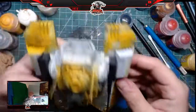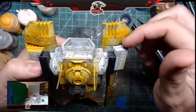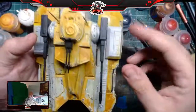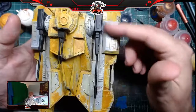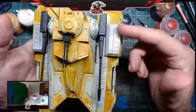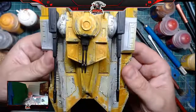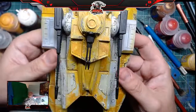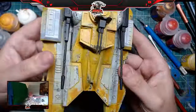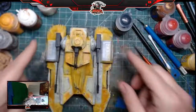Now keep in mind, what I want to do is make it look like smog coming out of these. I'm going to do that later on. So should I go with a silver colored, gray, metallic color here? What do y'all think? Like a gunmetal, yeah, grayish or something. I'm really thinking a gunmetal color. I think that's the perfect thing. I want to hear what y'all think because it just needs to be something like that.